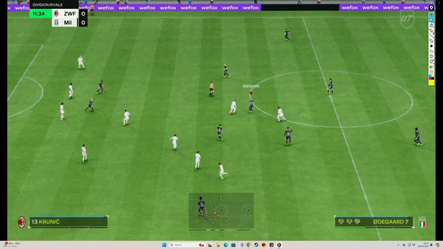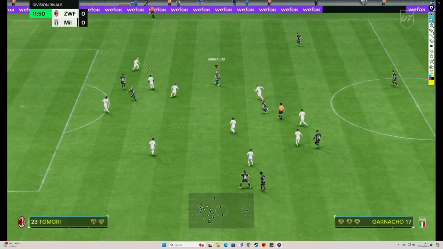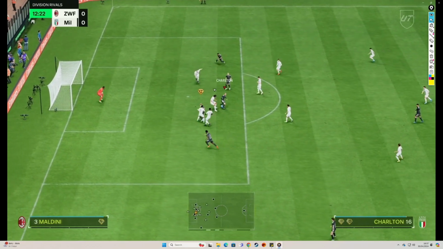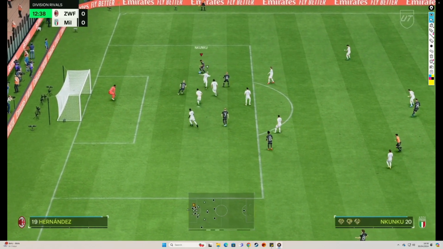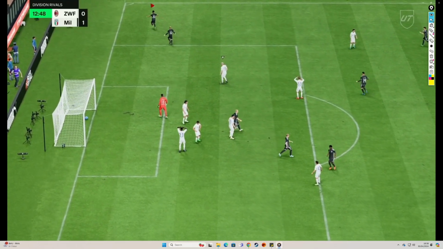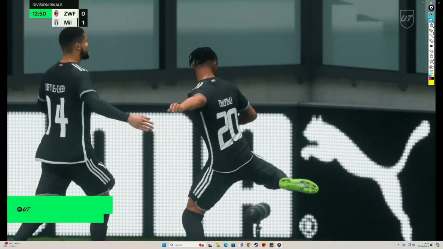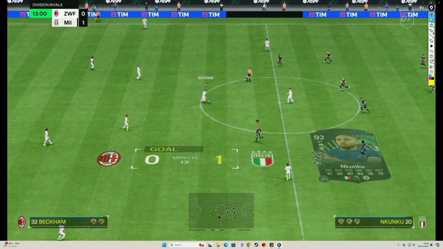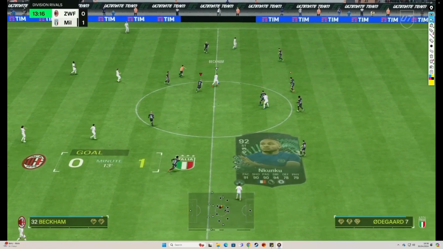Here I'm just looking for passes. I'm trying to be patient here because remember I'm playing possession football at this point, and I'm just looking for those overlapping runs. That was a lovely wee touch away. What I want to do, and Nkunku creates a space and finishes it. And that's all I'm trying to do. With this possession style, you're looking for your players just making little runs off the shoulder and just getting into that space. So it's just about being a wee bit slower.